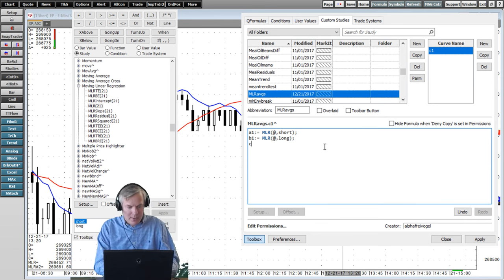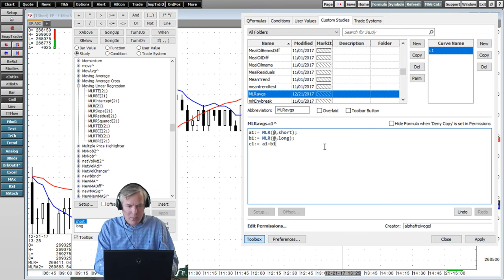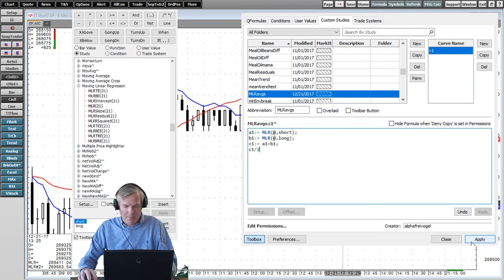So now C1 I'm going to make equal A1 plus B1, and then C1 divided by 2, and that will get us the average. So we can overlay this.